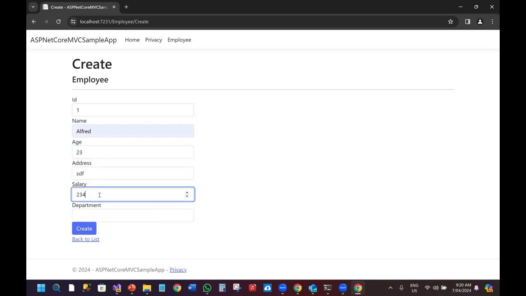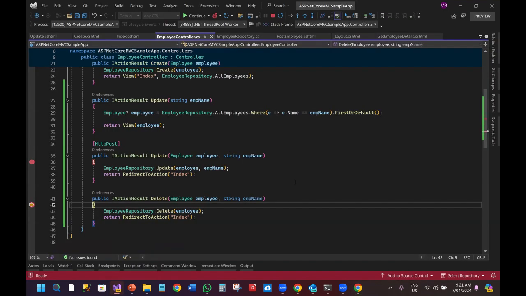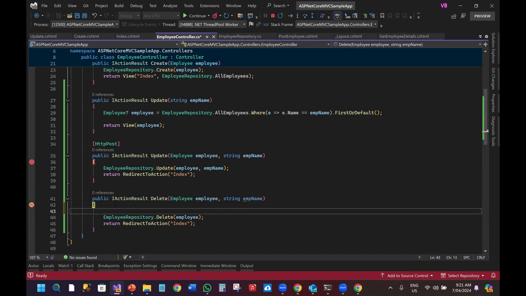Now I click on delete. Employee name equal to Alfred is still coming. Now it has stopped at my breakpoint. You see here, Alfred is coming, but with that Alfred name, I did not select any of the object. I'm directly trying to delete employee. Right?